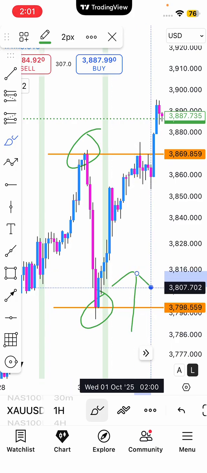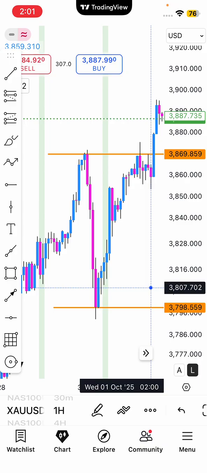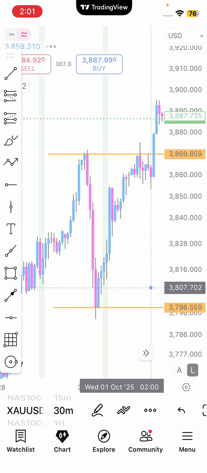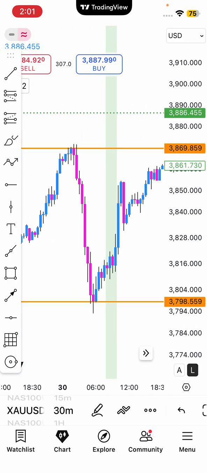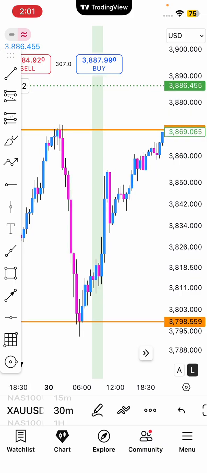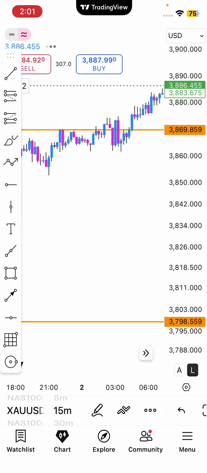So I need the time frame to shift. I don't wait for the 1 hour to shift back to bullish. I go to lower time frames to look for the shift. I'll show you what I'm talking about. I'll go to the 30 to the 15 minute most of the time. Now you can see the 30 minute is still bearish. These are the same levels, right? So I go to the 15.